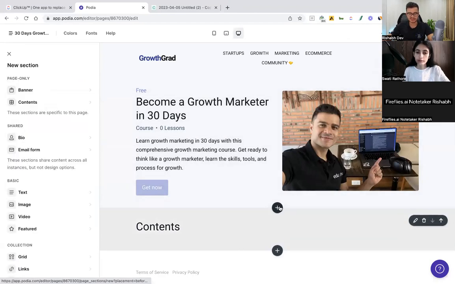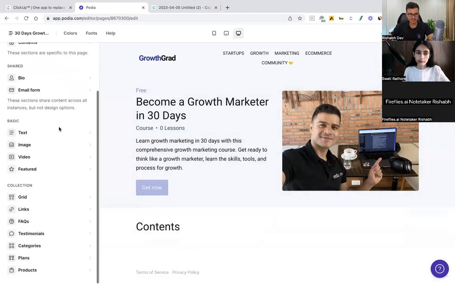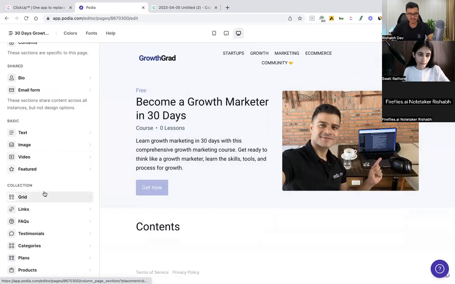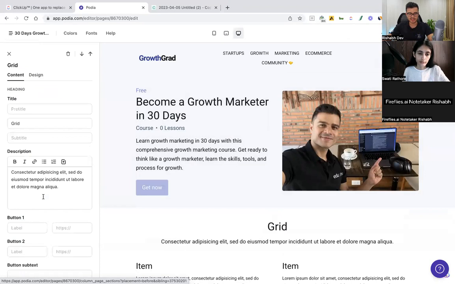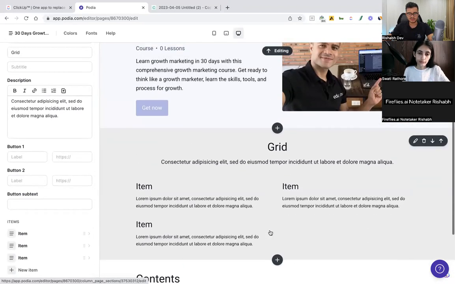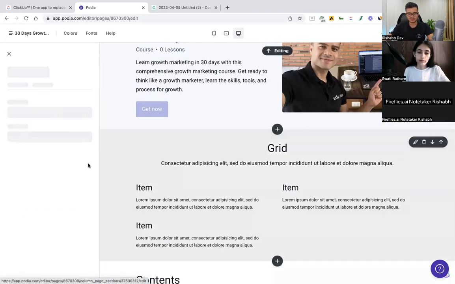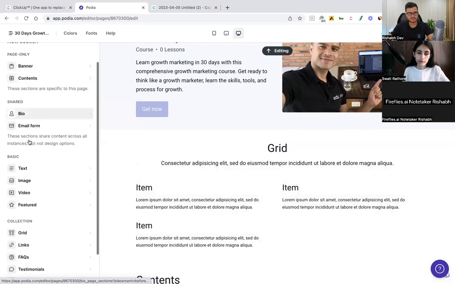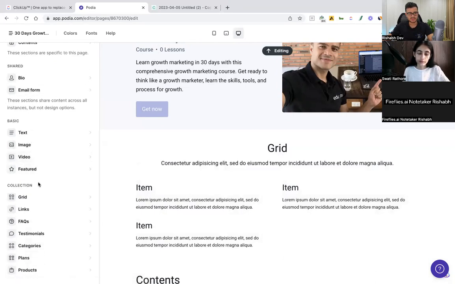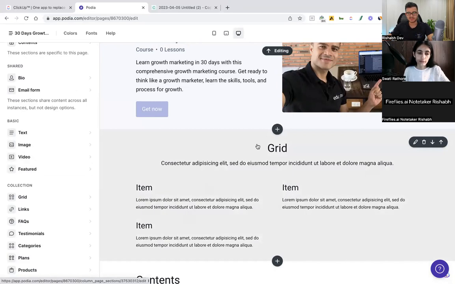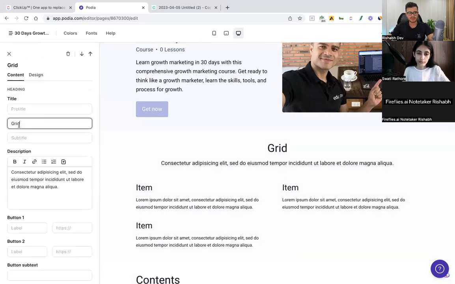Let's create a new row and see what we have in the grid. Image, video, grid, categories, brands. Let's use this grid. Okay.